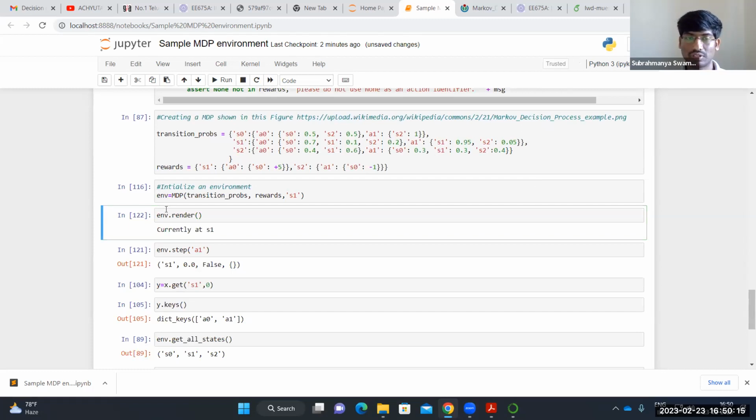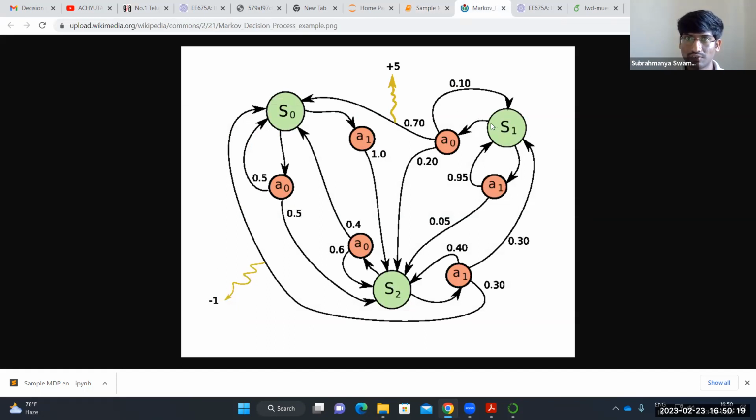Right now we are at S1, and if you take action A0, what can happen? It can go to any of the three, not any three states, right? Yeah, it can go to any of these.